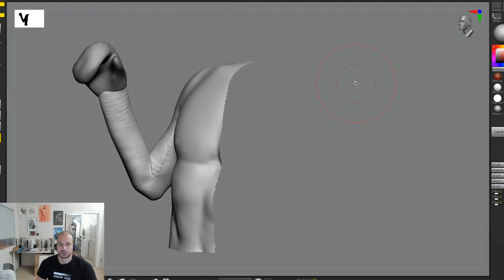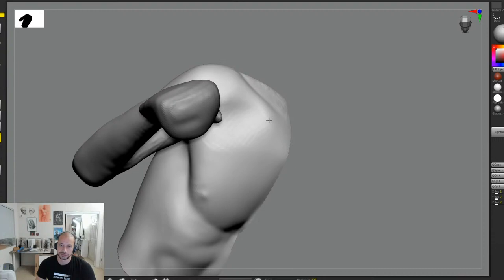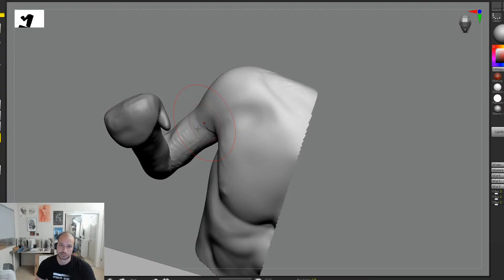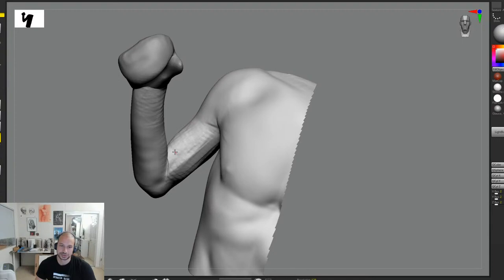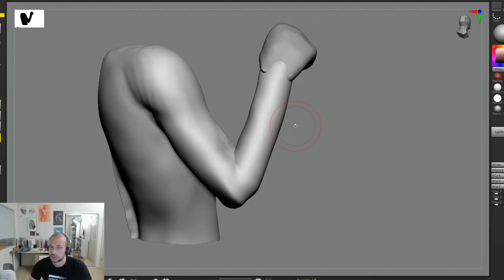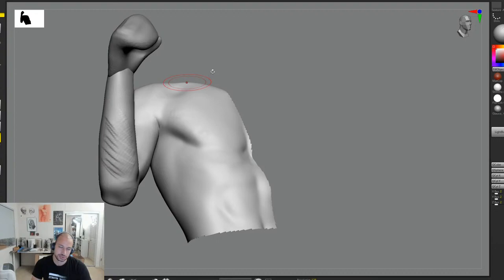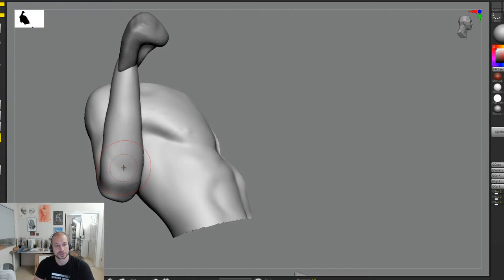And then from this angle, yeah, this is actually what I see. Just want to make sure we are emphasizing these forms a little bit. And let's just give it some proper thickness. Or the biceps. And then here, let's see. Yes, I do see the volume from the forearm. Then this gets a little bit thicker here.